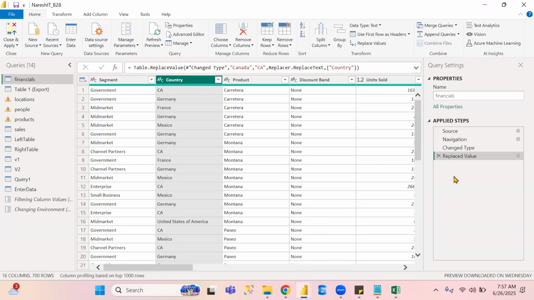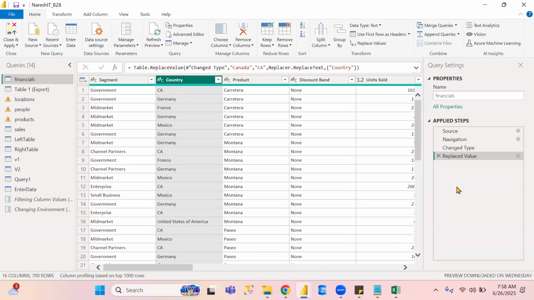If you want to go back to a previous step, that means I want to delete any of the steps in applied steps. To delete any step in applied steps, first mouse over that particular step. There is an option called cross.